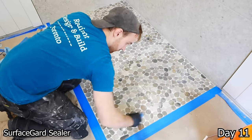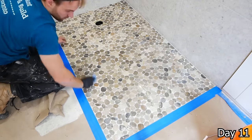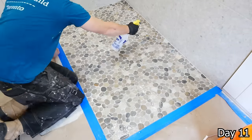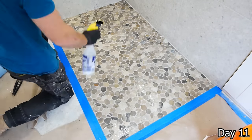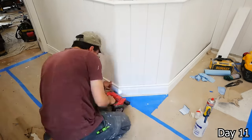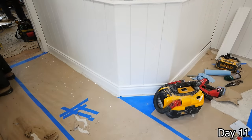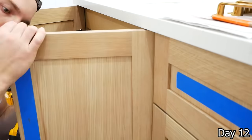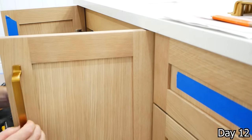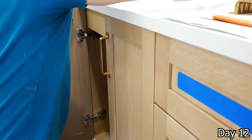Sealing both the grout and the river stone here. So it is a natural stone, it needs to be sealed. Just using a spray bottle to do this and then giving it a good wipe as well. For the hardware for this vanity, had to put it in ourselves, so just took some painter's tape, marked everything nice and precisely, pre-drilled all the holes, and then mounted all the hardware.